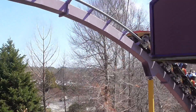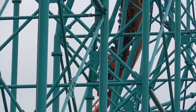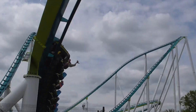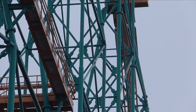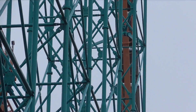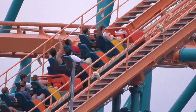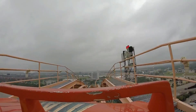You love riding B&M hypers like Raging Bull and Nitro. Now prepare to be overwhelmed with disappointment as you gaze upon a hyper coaster that isn't anywhere close to being as good as a B&M. You thought Goliath at Six Flags Magic Mountain was okay? Now experience the same ride with the only difference being 10 feet and an additional helix. Watch as Titan climbs up to a height of 245 feet, giving you a bird's eye view of the surrounding area. The view of the parking lot was outstanding!